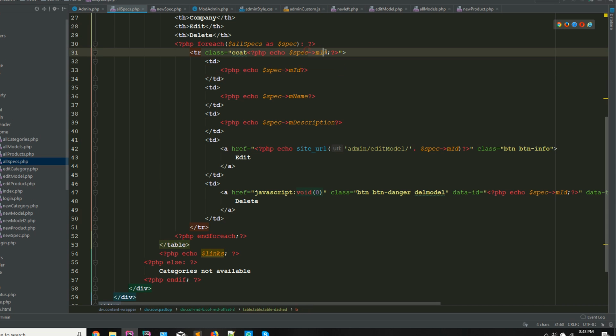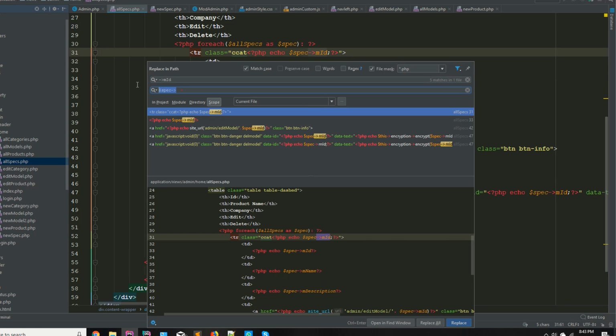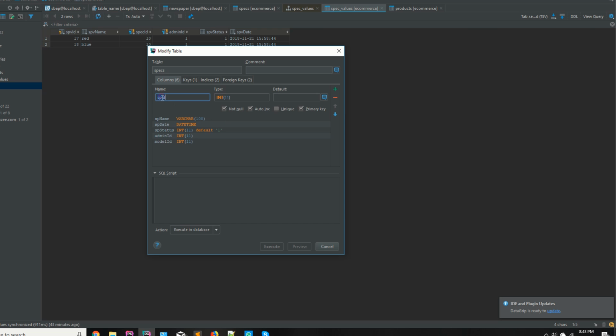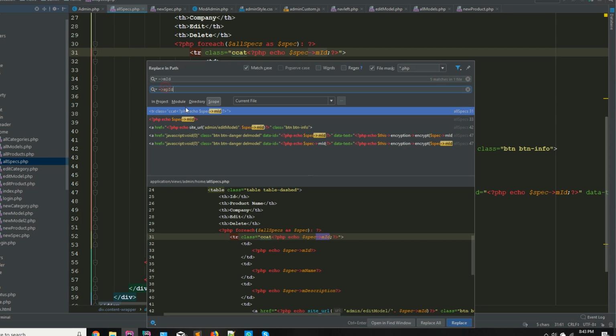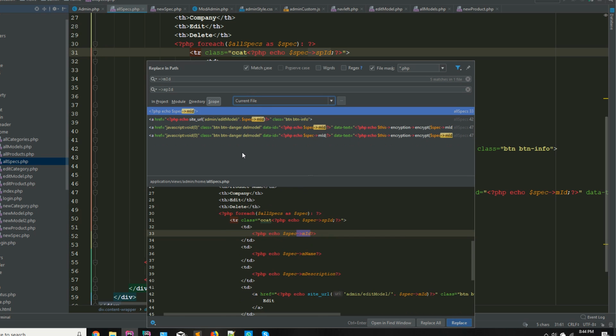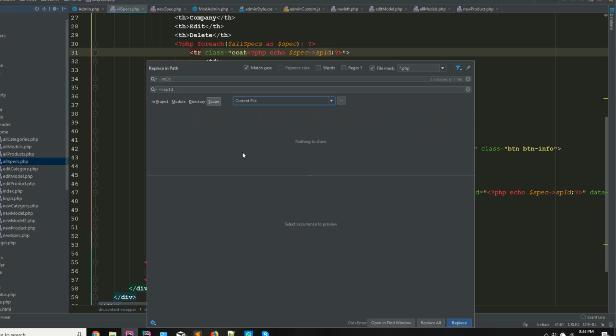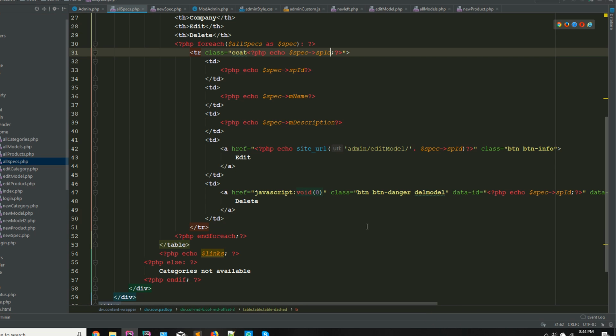Where is the SPID? Select the content, Control, and you have to use the SPID here. SPID, current file, change the SPID as well. Okay, replace all. So now you have changed the SPID.